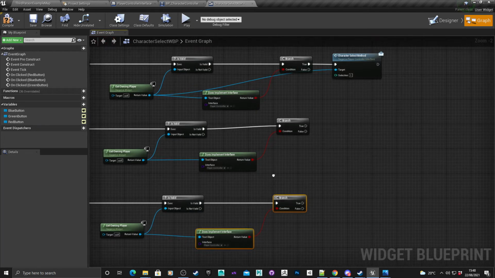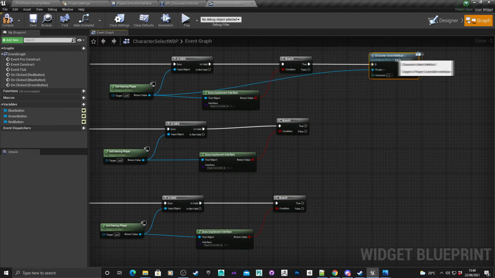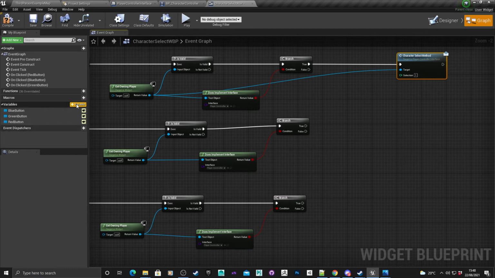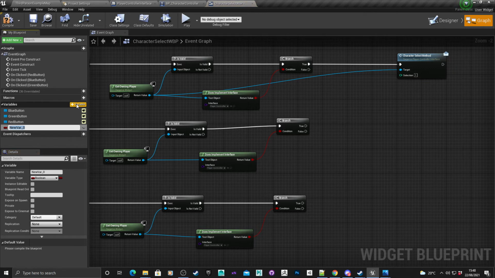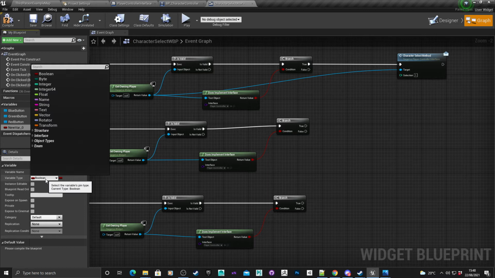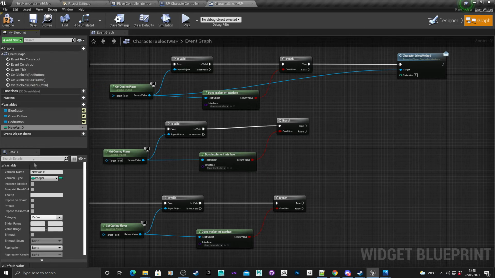Okay. Now, next thing I want to do is create a private variable here based on the selection. I'm just going to use an integer. I'm just going to call this index.